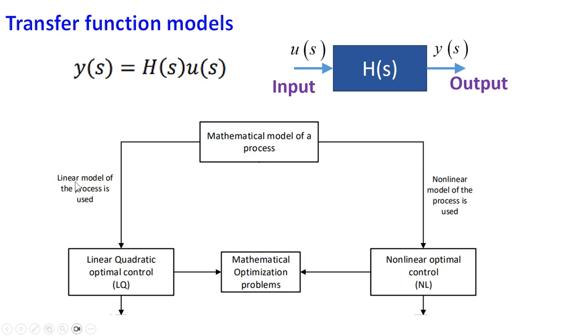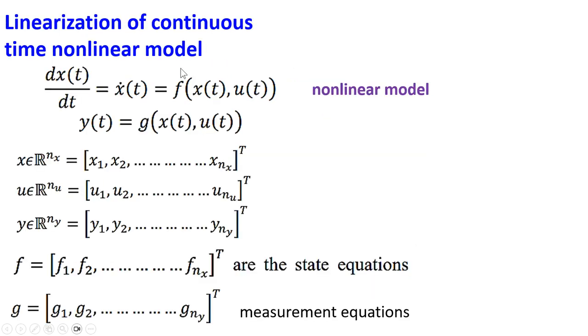For simplicity, let us at first rewrite the nonlinear model in continuous time. Let us now define the sizes of the states, inputs, and the outputs. Now let us assume that the number of states are nx, the number of inputs are nu, and the number of outputs are ny. For each state, there will be a nonlinear function. So for nx number of states, there will be nx number of nonlinear function f. Let us write the f as a vector.